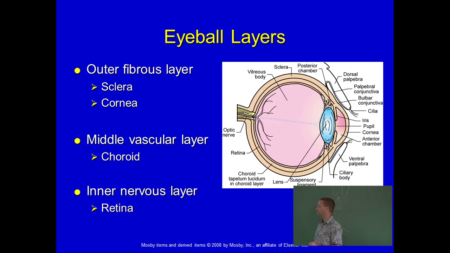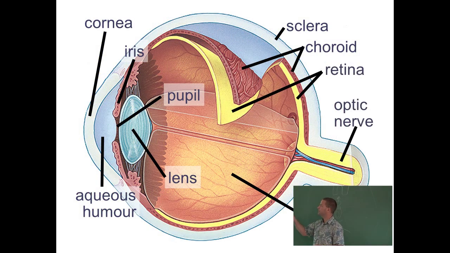Okay, let's go look at the eye, which is probably the most complex sensory organ in the body. The eye is made up of 3 different layers. The fibrous outer tunic made up of our sclera, the white of the eye, and the cornea up here. There's a middle tunic, which is made up of the choroid, which is a very vascular tissue. And then the inner tunic is made up of the retina. Okay. So here's our sclera again. That's part of the fibrous tunic. That's the white part of your eye. You cannot see out of that part. And then the cornea up here is an extension of that fibrous tunic.